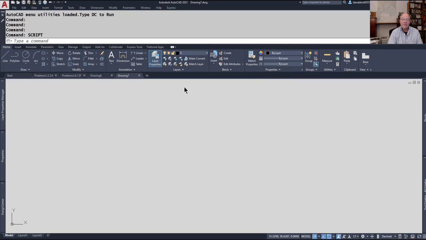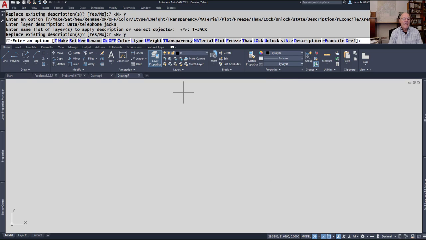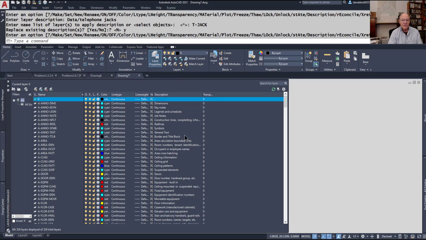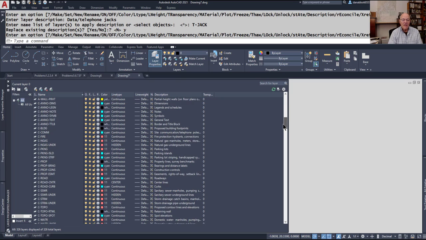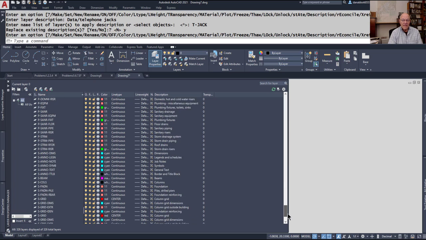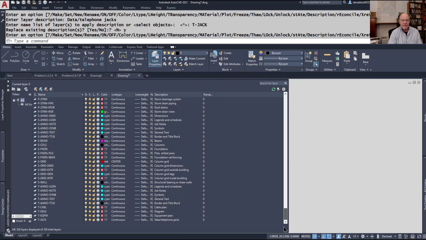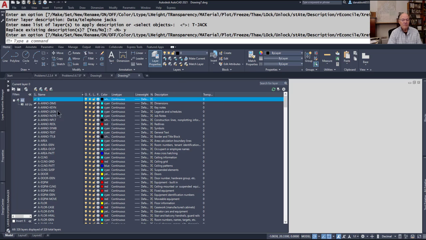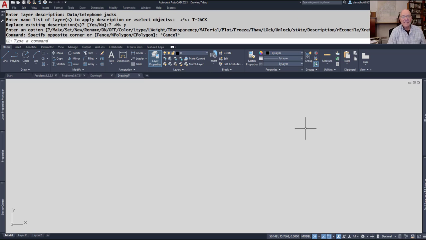So I'm going to run this thing right here by double clicking on it, and it comes in here, and I'm going to press enter, and I'm going to go over to the layer manager. And when I get to the layer manager, you'll notice that I have just created, by running that script, a lot of layers. Now those layers are the layers that are identified by the American Institute of Architects, and they can include, which is really the impressive thing that this student did, not only the layer names, but also sets colors for those layers. It sets line types for the layers when necessary, sets line weights for the layers when necessary, and then includes a description that comes directly from the AIA standard. This is an example of automation.